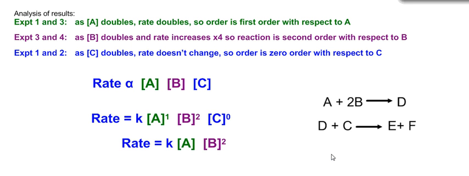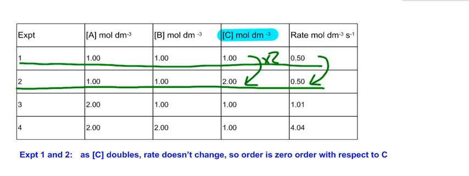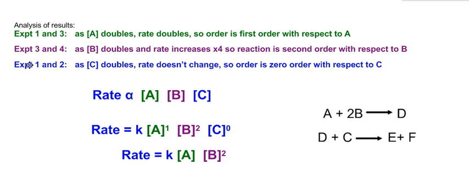So that was a whistle-stop tour of the rates topic. Rates at this point is experimental. You need to check how the concentrations of different reactants will affect the rate of reaction. You do that from experimental data by looking at the tables and deciding how they've affected the reaction. You then must put this into a rate equation, and that rate equation will tell you about which components are involved in the slowest step of the reaction.